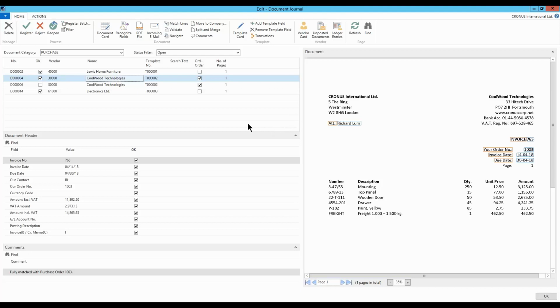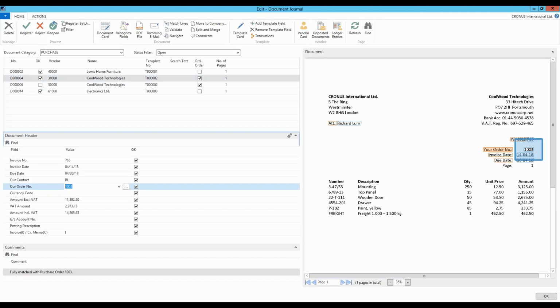If you take a look at the invoice from Kubot Technologies, the one for order 1003, it has become much easier to figure out what actually matched. In the comment section we see a polite message that tells us exactly what is matched. Should it happen that a match is not possible, Document Capture tries to guide the user with a message that explains why it was not possible to match.